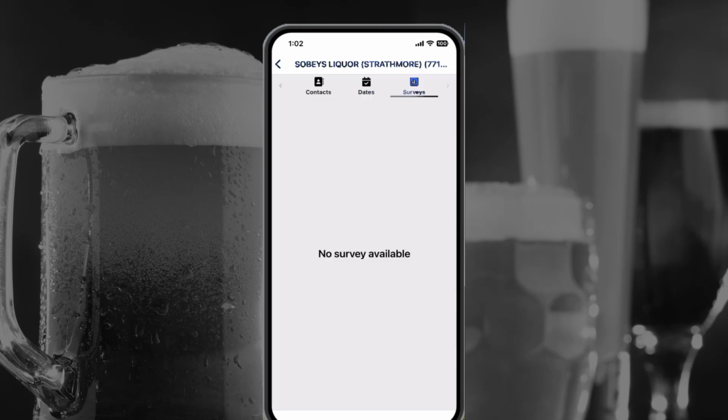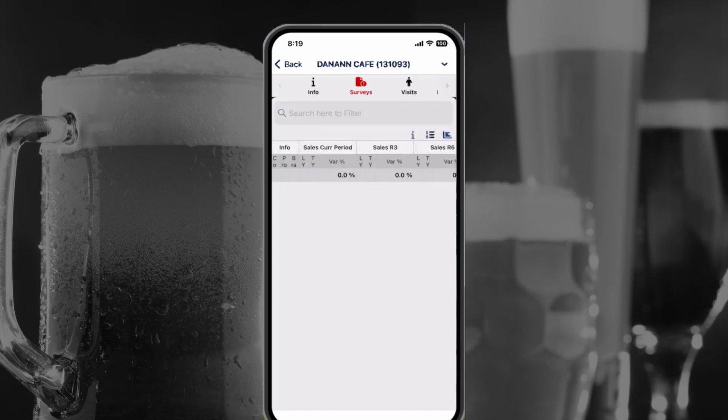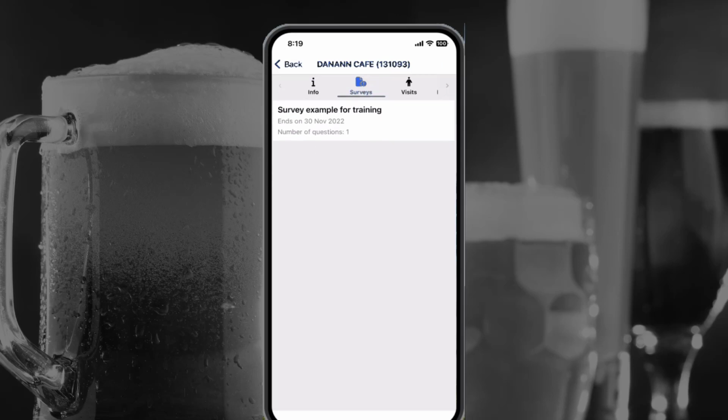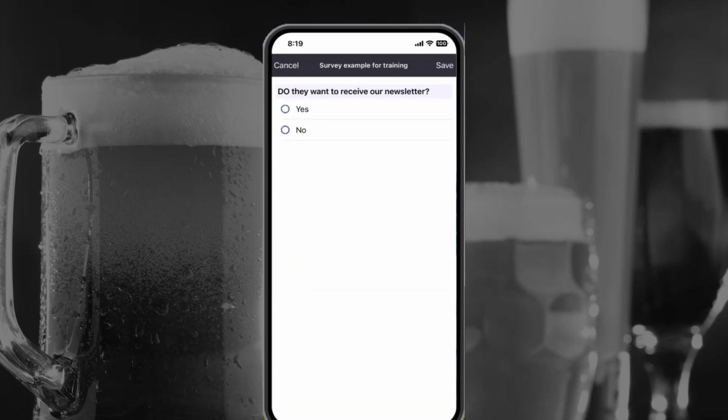The next tab is Surveys. This is any questions that your management will have assigned to you. They're usually yes or no questions. However, if there are questions to be answered, the survey widgets will actually move up and it will be in red, so you'll know that there are questions to answer. And here are your survey questions, and you simply have to type yes or no or whatever the answer might be and select Save.